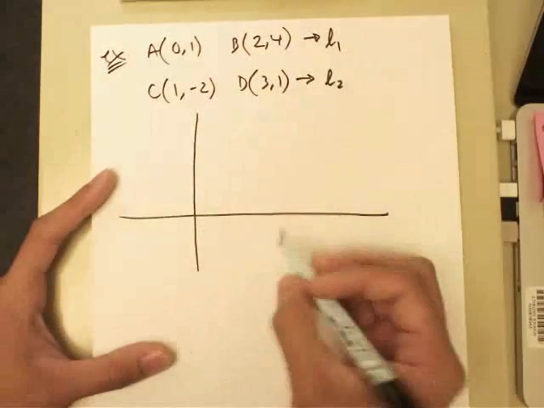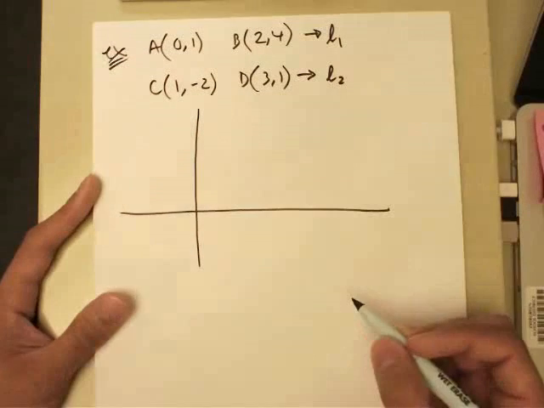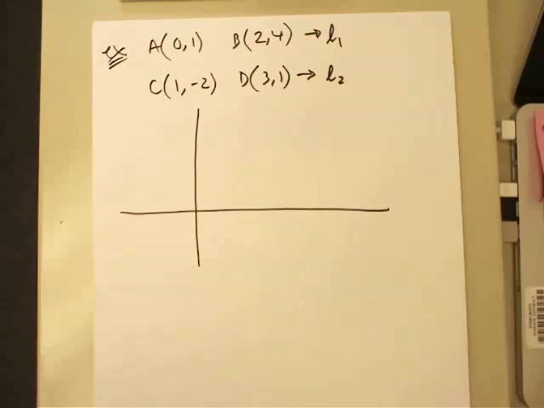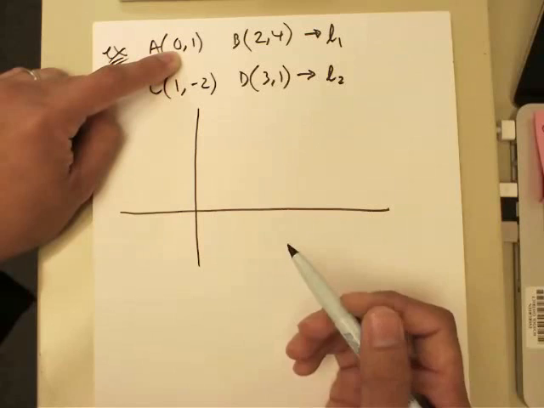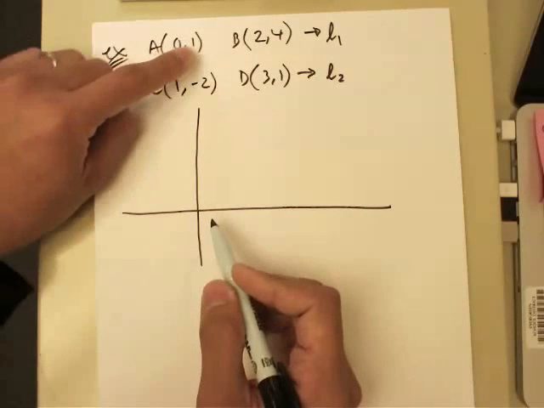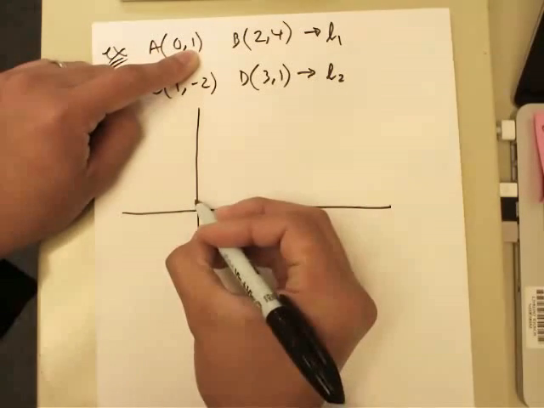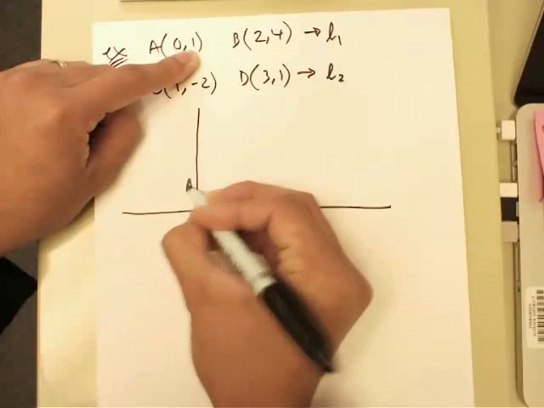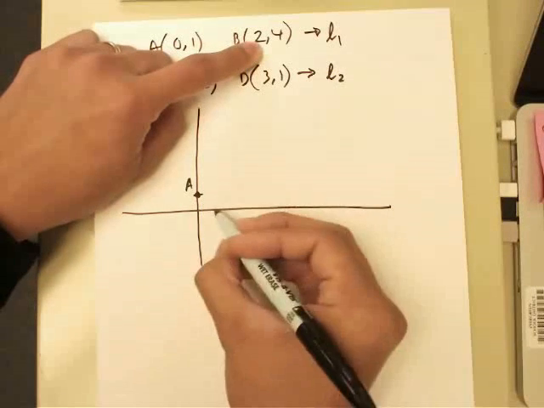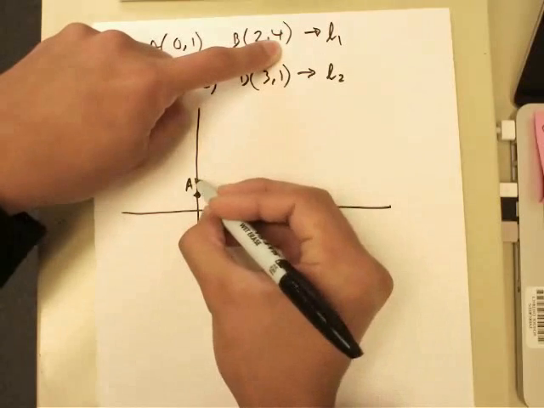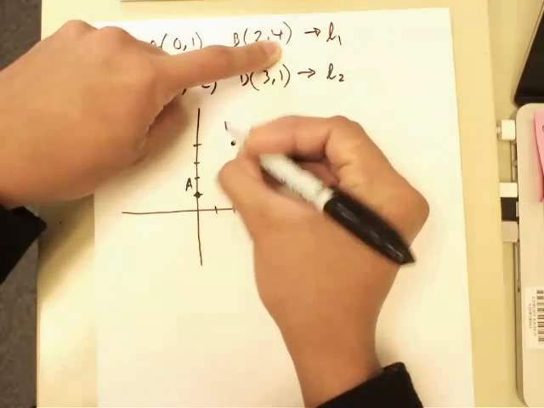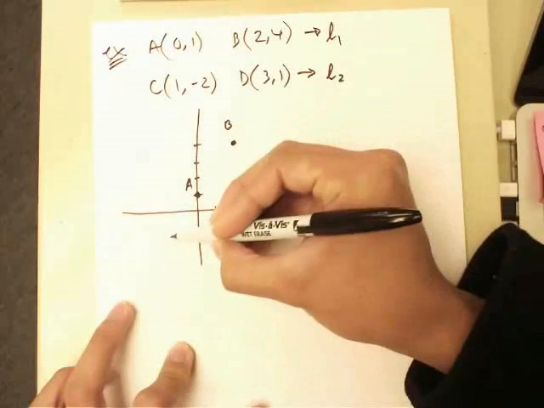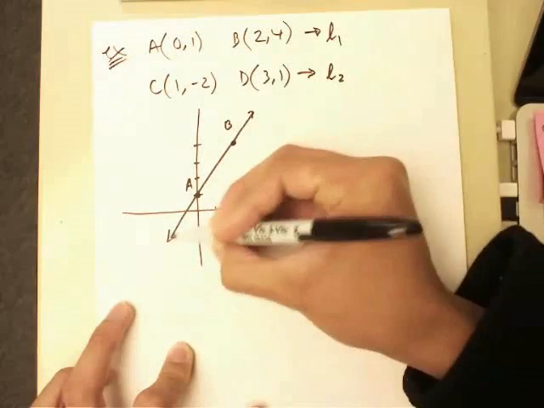Let's plot (0, 1). For those of you who are weak at graphing or plotting points, please pay attention. Once again, when we're graphing, we're doing horizontally first, left to right, before we move up or down. So if I'm plotting point A, I'm looking at my first value here. It says 0. That means I'm not moving left or right. However, the 1 here tells me to move 1 up. So in this case, that is point A. Point B tells me to move 2 to the right and then 4 up. So that's point B. I have point A, point B. I can quickly connect these two to form a straight line. Okay, so I got my straight line.